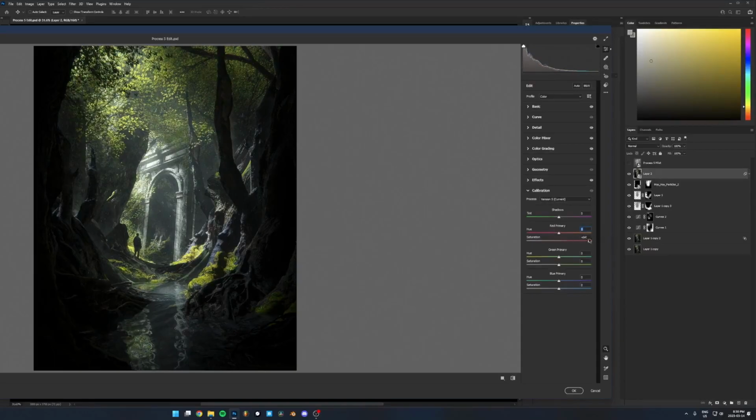We could see if this is, this is kind of cool. Bringing those greens, again, down even further, but I don't know if I really want to do that. That's pretty cool. I like that. But I don't know if I want it that extreme, so maybe just there. And then that's kind of cool, bringing this back up, but it's kind of counteracting what we're doing, so I don't know if there's any point of that. I'm just going to move these around until I find kind of a sweet spot that seems like it makes sense. So no science or technique here. It's just move the thing, and if it looks good, then keep it there.